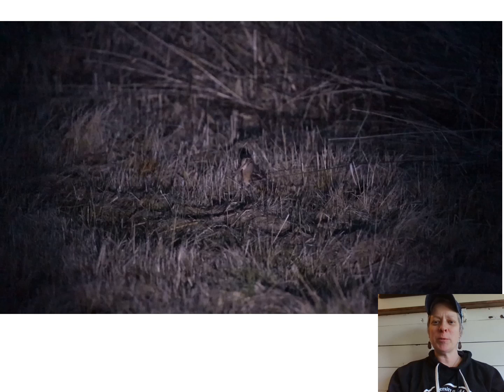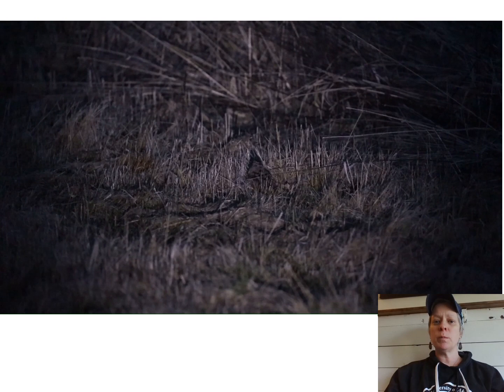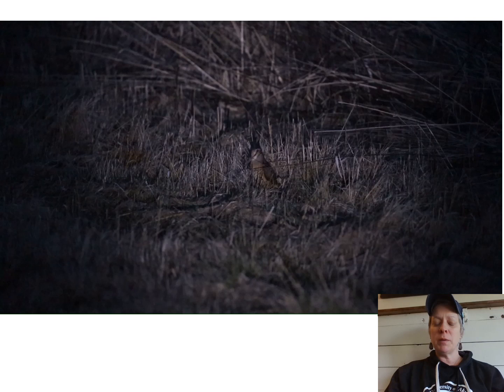How are we going to find these elusive, camouflaged critters in their natural environments? You want to listen for their one-note peent call, which has a buzzy nasal quality. Once you hear that, stop and pay attention — the males will flutter really high into the air and circle repeatedly, and the air rushing over their primary feathers creates a kind of winnowing whistle that even sounds like an insect or something mechanical. Then they'll descend aerobatically back to the very same spot they took off from and repeat the process in hopes of attracting a female. We're going to watch an amazing video by Bath Park board member John Landis capturing the peent of the woodcock, followed by another video of their sky dance as they fly in circles upward.